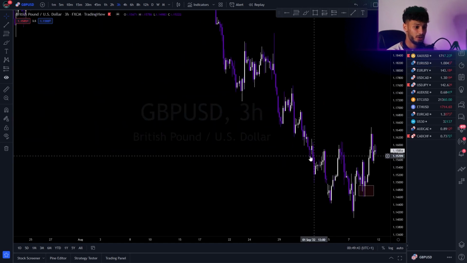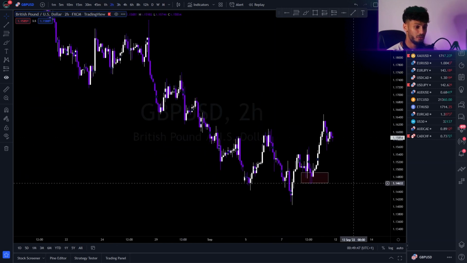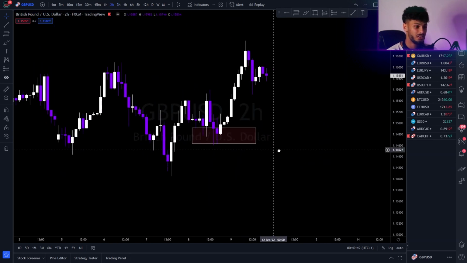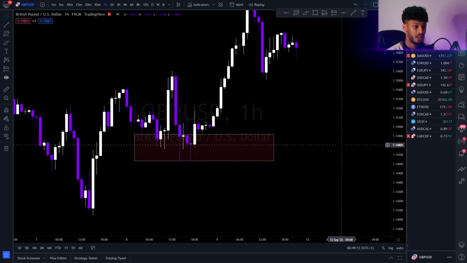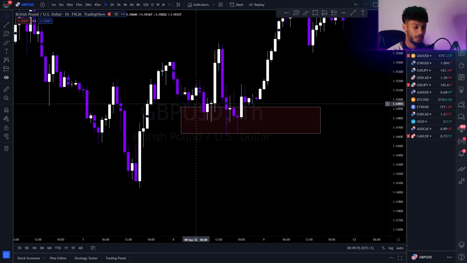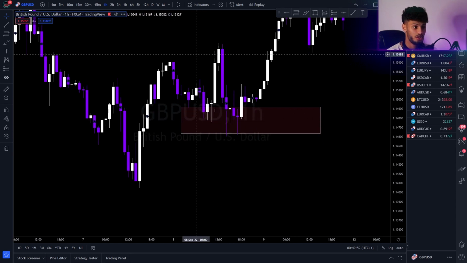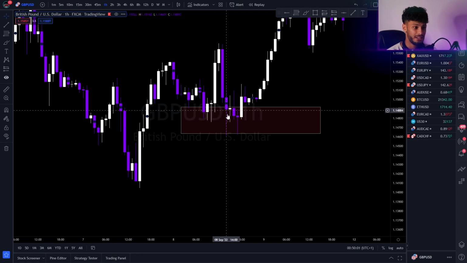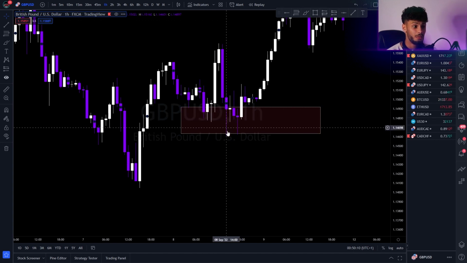I have another example on GU for you right here. Some beautiful moves that we were able to catch last week with the team on GU, some beautiful trades, the sells and the buys. Another example right here. So what do we have? We have price create the low, create another high, break of structure, come back down, and what does it do? Price pushes down, clears the lows, but it does not break the structure.